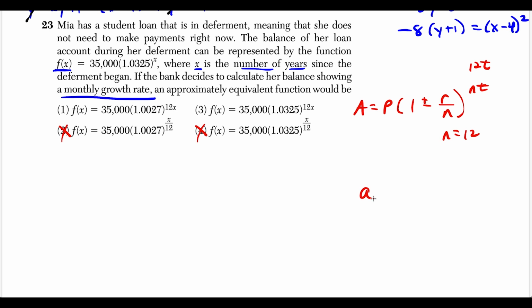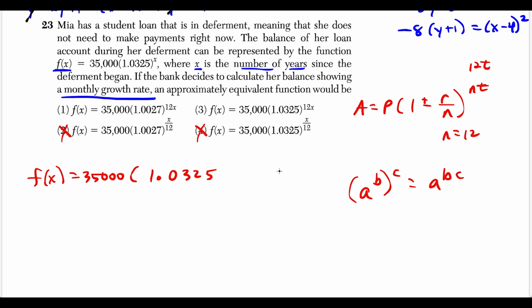But now the next piece that you need to know here is this law of exponents. And it's a sneaky application of this law, because what you're going to do is take f of x, and we have this here. And what we want to do is take this 1.0325, and I'm going to leave a space. We want this to go to the 12x power, but you see how originally right now it's just to the x power. So then how can we write this in terms of something to the 12x?